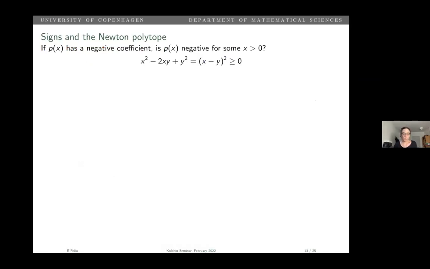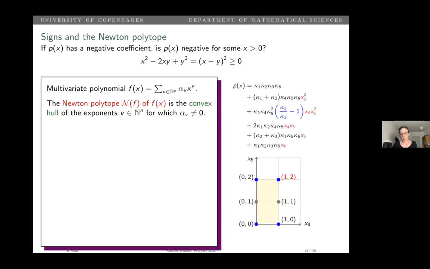So what I did in the example was to inspect the coefficients, right? That's the easiest thing you can do. Look at the coefficient, look at the sign. And I was lucky that I had a negative coefficient, so I could argue that the polynomial actually could be negative, but that doesn't need to be the case. You could have a polynomial with a negative coefficient, like this one, very simple, but it can never be negative because it's a square, right? So knowing that the polynomial has negative coefficients is not enough. But there is this nice result that is well known among people working with these things that says the following.